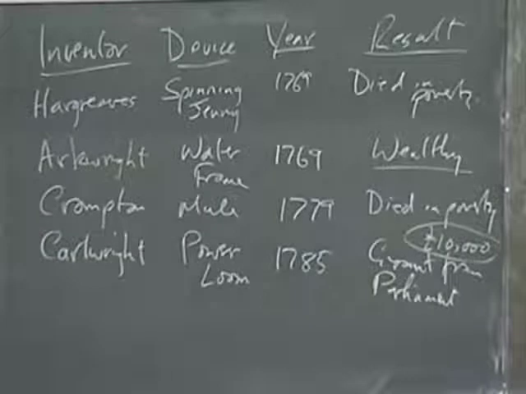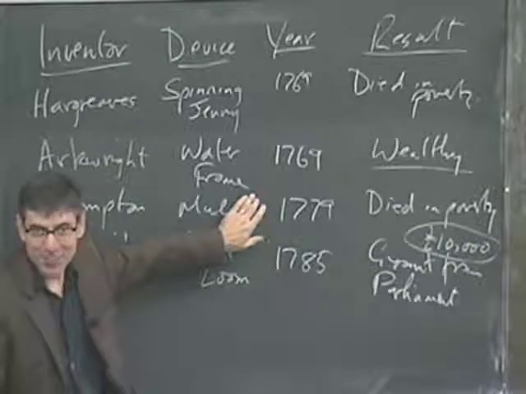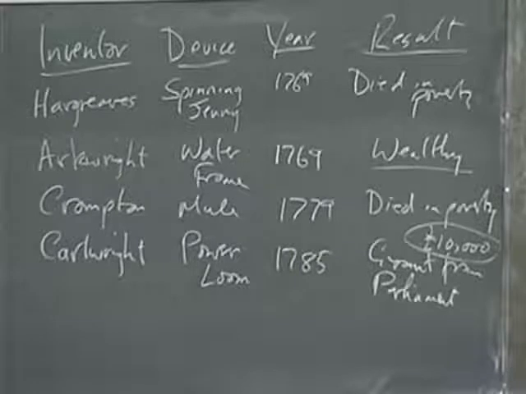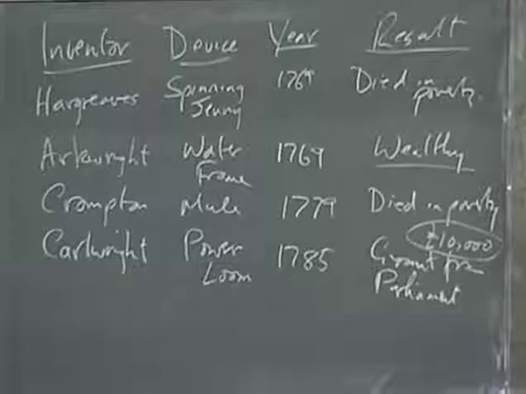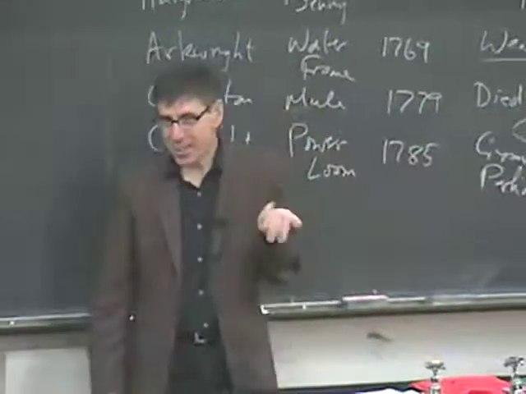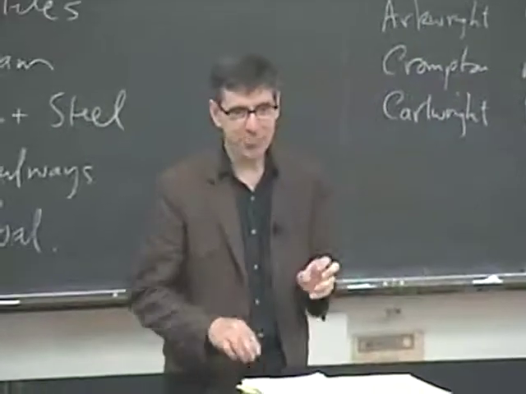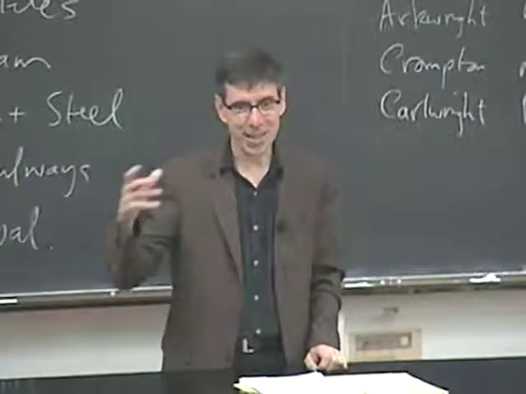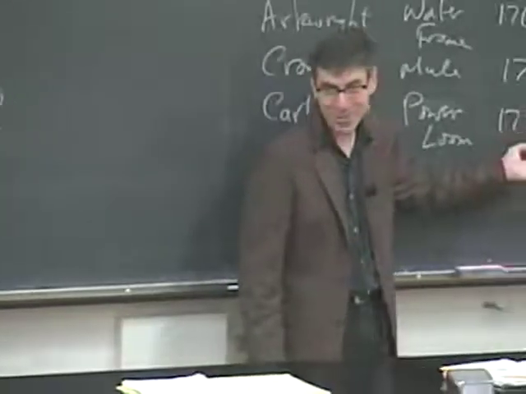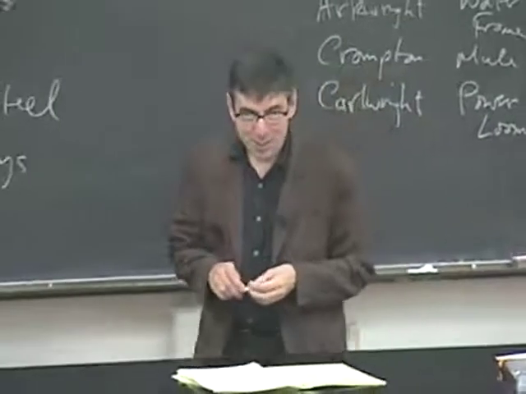It's interesting that Crompton got a grant of only £5,000. Cartwright got more because he was socially more upper class. He had better political connections, and he actually got his grant before Crompton, who got his in 1811. What's interesting still is that innovation here is really still heavily dependent on government favor, right? You can go and appeal to Parliament and say, look what I did for the country. I deserve some kind of reward for this.